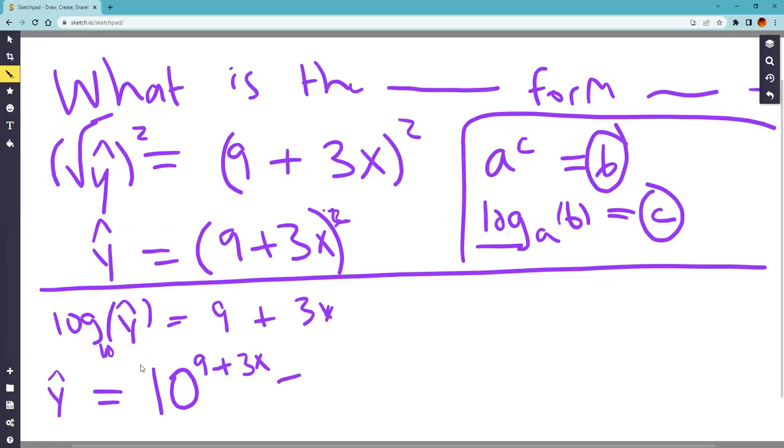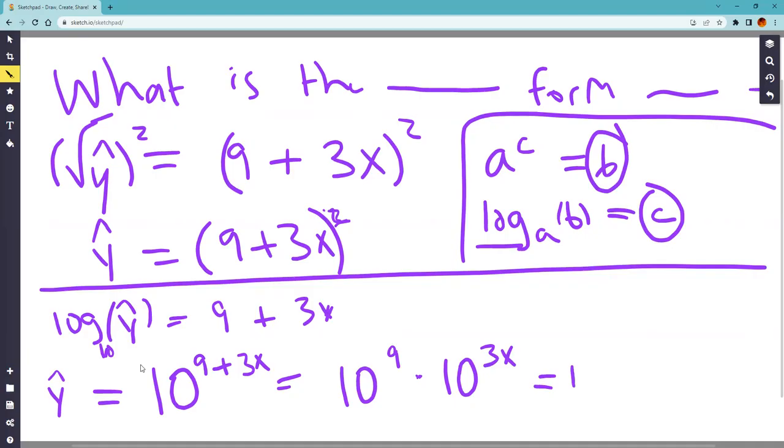Sometimes you might need to expand this out. And remember, if you know your exponent rules, we have to do this. See, we can separate them, but if we do, we have to multiply the two things. That's what we have to do. And so then you could do 10 to the 9, and then I don't know if that's really necessary, but I guess just to show you what it would be like, we can do that. It's usually going to be smaller numbers than that, probably.